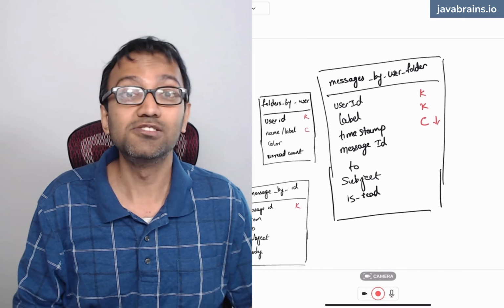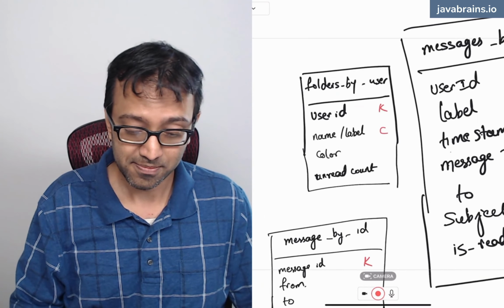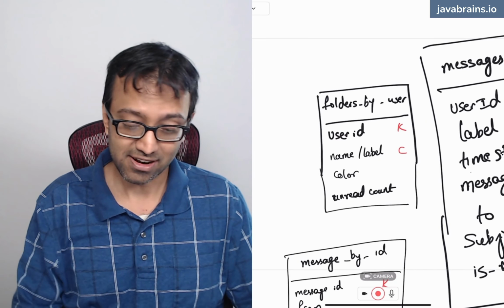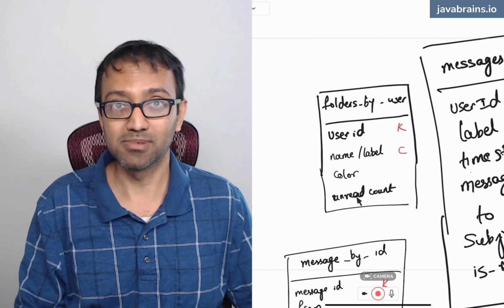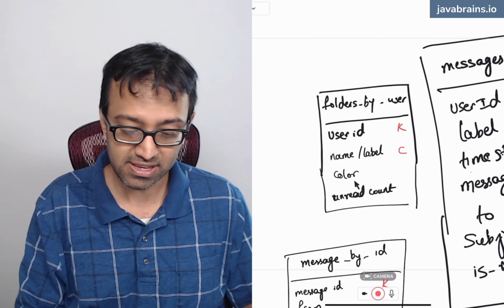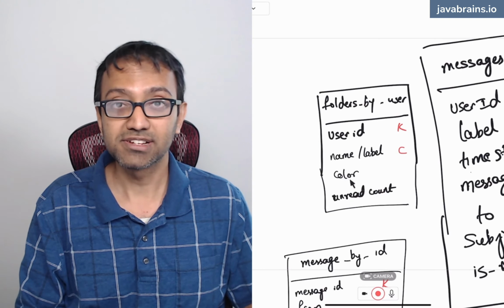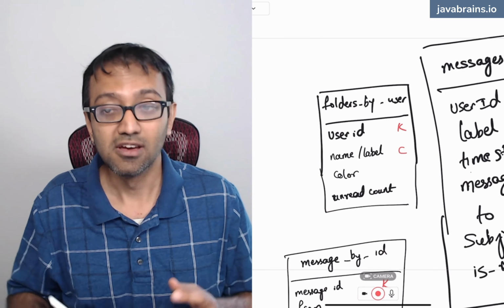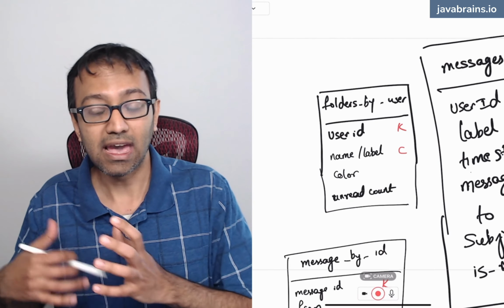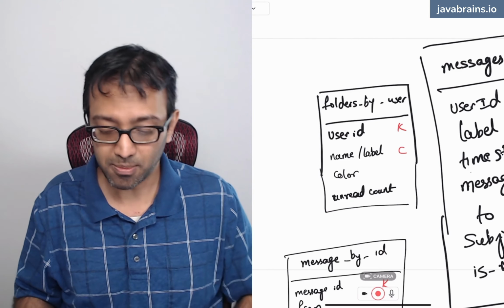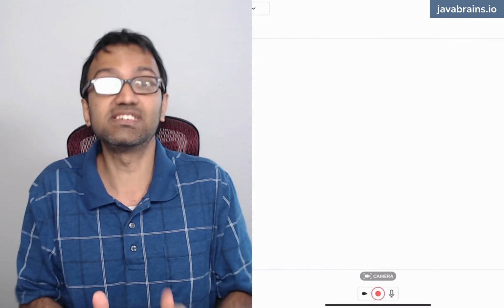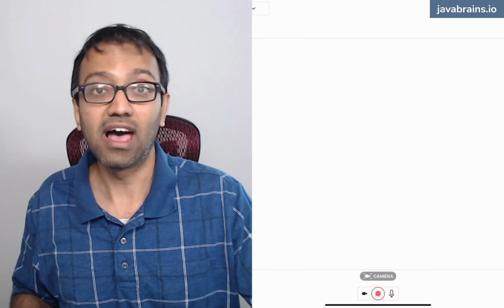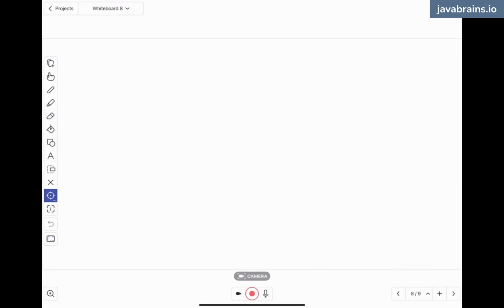So we're going to do just that. Here, we have a folder by user table, which kind of breaks that. This is going to be a counter column, because we want to maintain counts, but this is a non-primary key, non-counter column. It's not going to work. So because of this reason, we are going to create another table specifically for managing counters. So this is what the physical data model is going to look like. This is literally the tables that we're going to have in Cassandra.